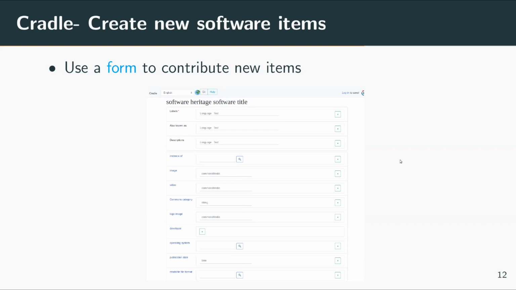So if you are new to Wikidata, you would like to contribute information about a software title, but you're not sure what properties exist in Wikidata or how to find relevant properties, this can be one quick way to at least start a software item in Wikidata and have a little bit of guidance.